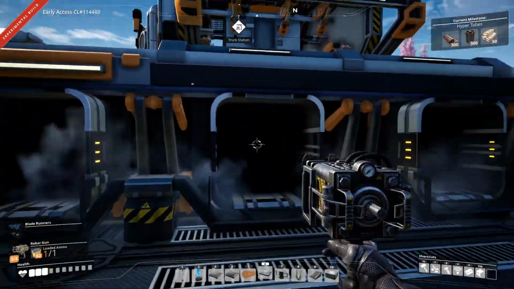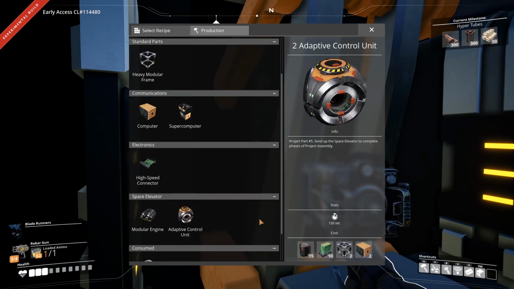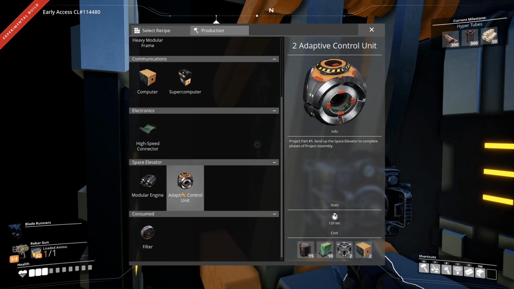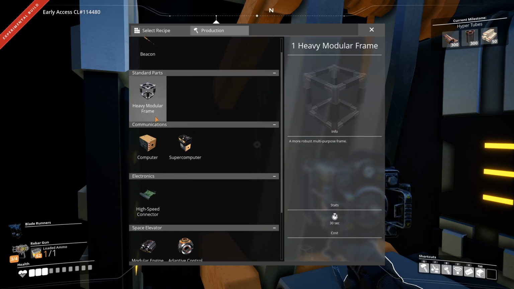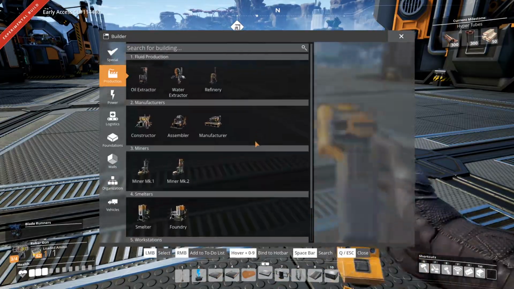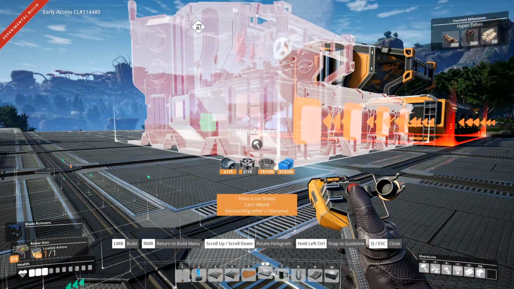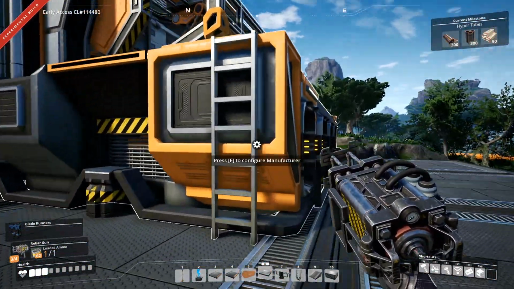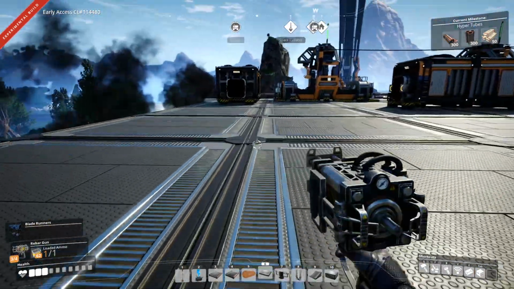So this thing takes 4 inputs, and inside of here you can see what we can make. We can make all these complex things. One of the big things we're going to have to make are these adaptive control units. Filters require 3 things. Oh, do they? Oh, wow. Supercomputers require 4, etc. So we're probably going to need a couple of these guys set up here, and I don't think I can make another one, can I? No, probably not. What are we missing? Some more of those frames, which is exactly what we want this to produce. Heavy modular frame. So in order for this to work, we need steel pipes, encased industrial beams, screws, and modular frames. Well, we can definitely.